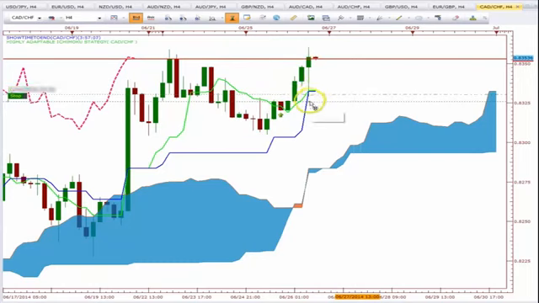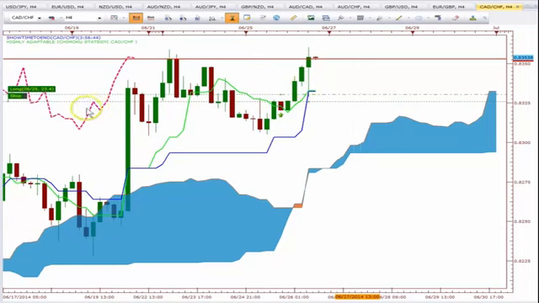Looks like Kijun-sen and Tenkan-sen are flattening out. Now I moved my stop loss up to this level because I want to be just a little below the Kijun-sen. So in case price comes back down, that's going to be the level where support is going to be. Now I only got 23 pips on this trade, so at least if the trade does come back on me, I'm going to break even or maybe make a couple pips here and there.